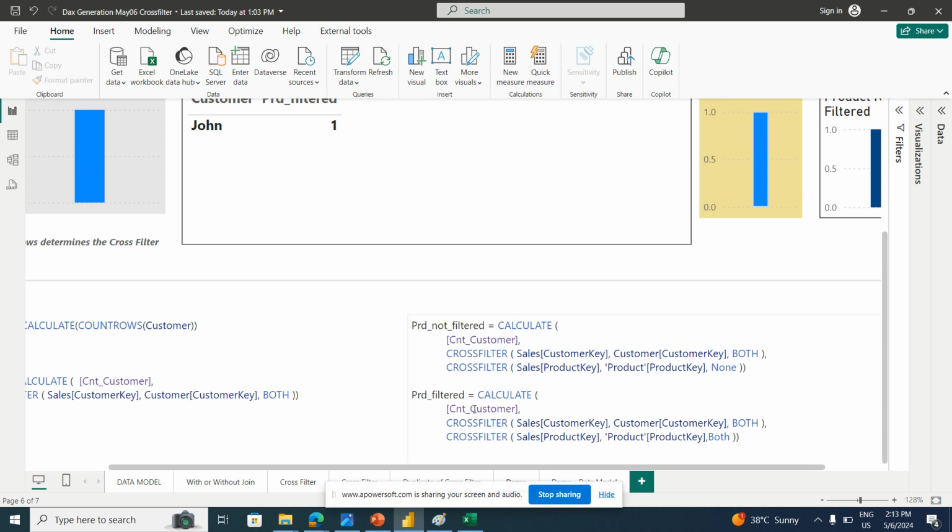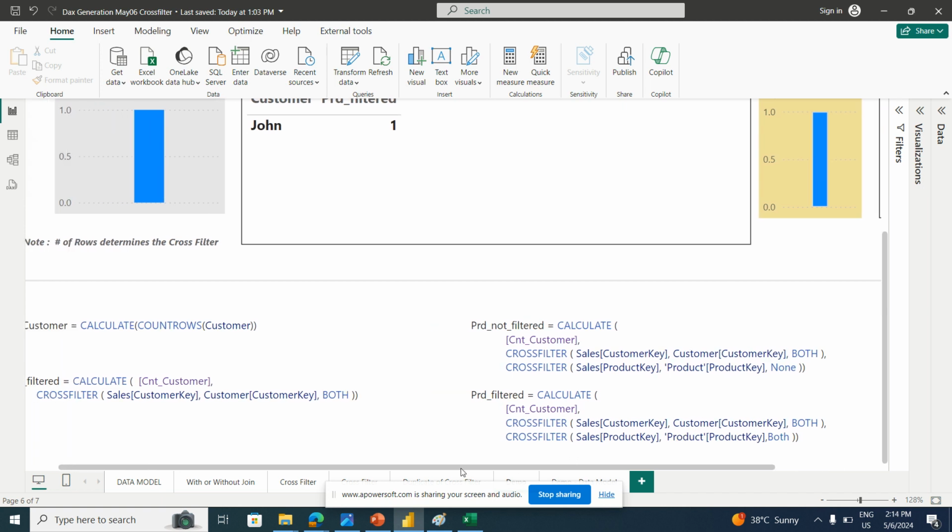We want the same customer, and we made the cross filter from customer to sales, and from sales to product, so that if I'm selecting a particular product, I can see the corresponding customers belonging to that product. So the path travels from product to sales, and sales to customer. That's the idea behind that.